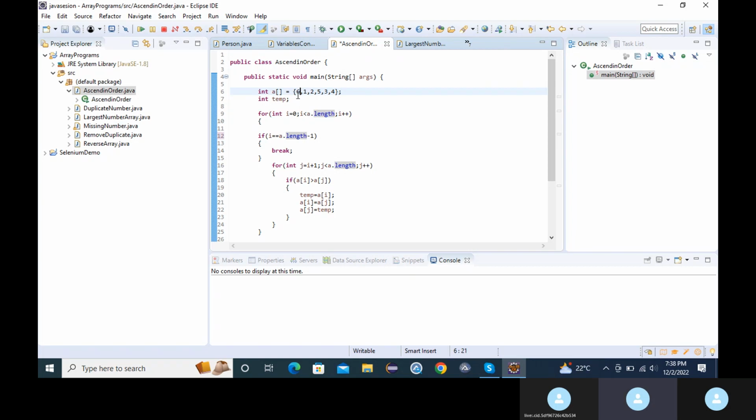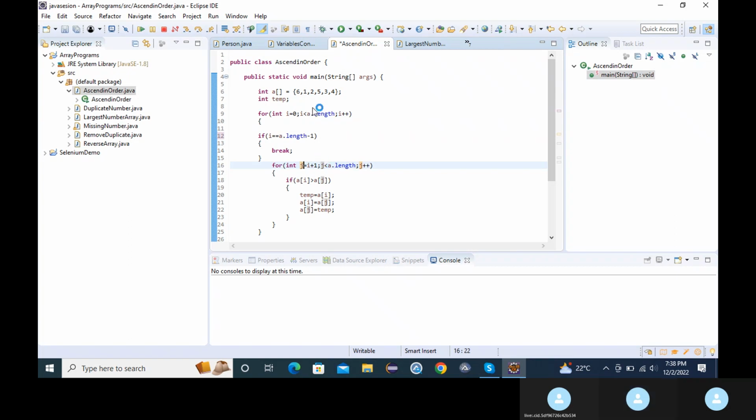So this for loop will pick one value at a time from this array. For i equal to 0, 6 will be picked up, and then that 6 will be compared in this for loop. If you notice, this is another for loop, and it starts with i plus 1.